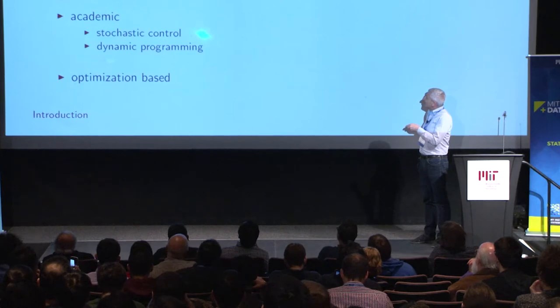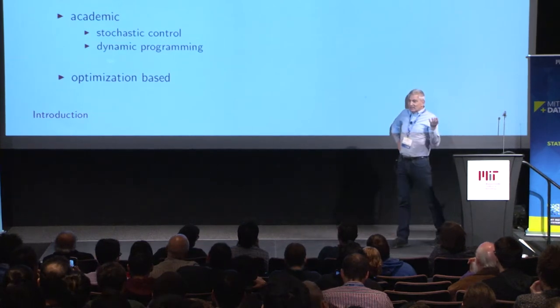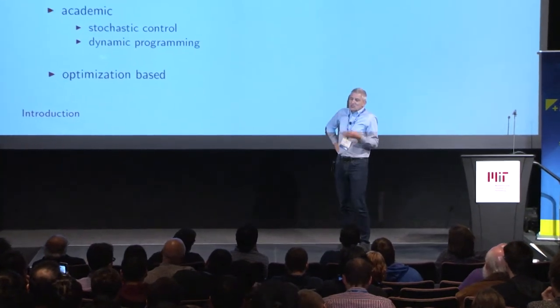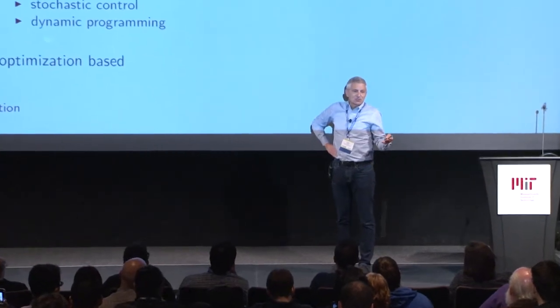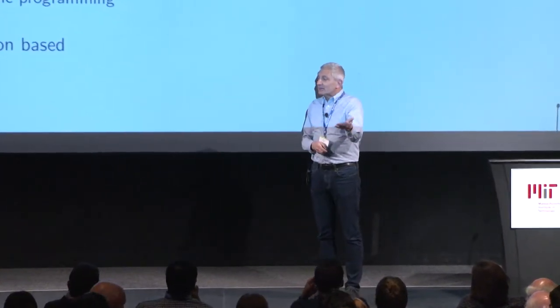On the academic end, stochastic control. Because that's the most obvious formulation of this problem. Because you have things that are random. I will get to that because they're not random. But the point is you can pretend that there are these random returns and other things like that. You're going to do multi-period decisions, and there's an information space of what you know and when you know it and all that kind of stuff. Stochastic control or dynamic programming or this sort of stuff.